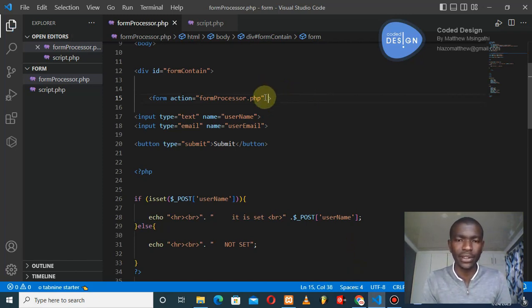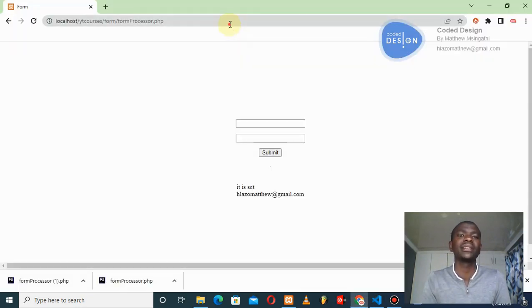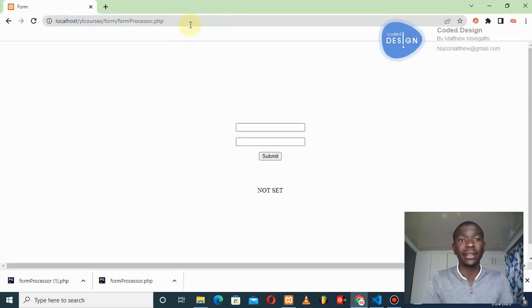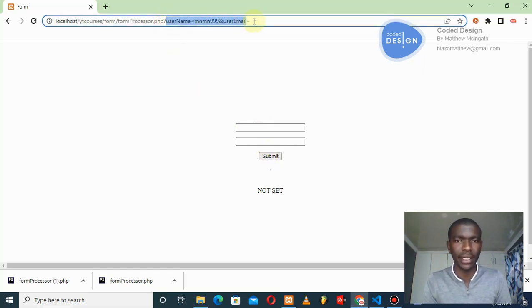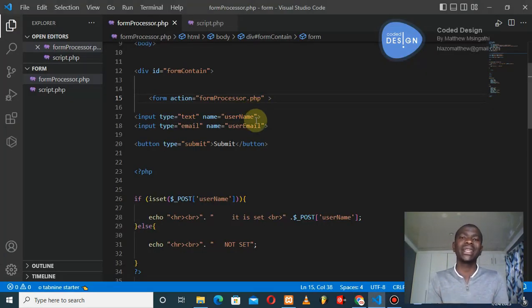So if you don't specify the method, maybe it takes the get method as a default. Let's quickly check that. As you can see, it takes the get method as a default. Remember, I said for now take the method part which was on this HTML form religiously. Now let me explain what's going on.